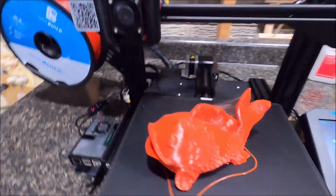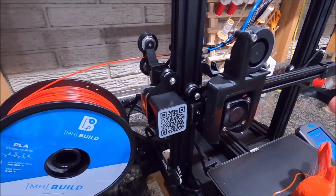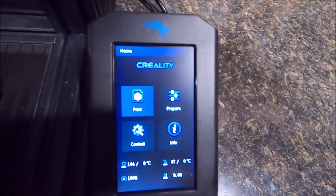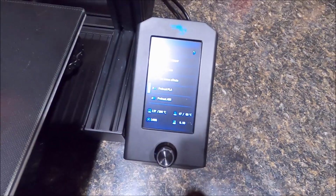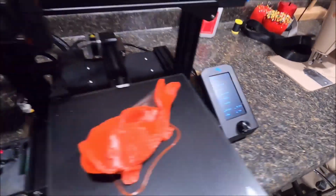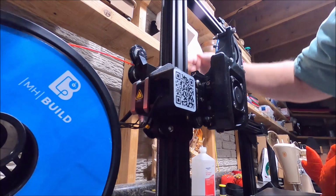All right, print just finished up. I just finished printing this fish, and I want to change color. So the nozzle's still hot. I believe it's going to work pretty good. I'm not going to try to do a cold pull. I'm just going to remove the material while the nozzle's still warm. Let's do that. Or, better yet, let's come over here, see if I can get the glare off the screen. We'll go to prepare, and we'll go to preheat PLA. Because it's already down to 135 degrees, we're going to go ahead and heat that up. So 135 is good. We can do a pull here. I'm trying to do this with one hand. I'm going to open up the pinch roller and pull out here.